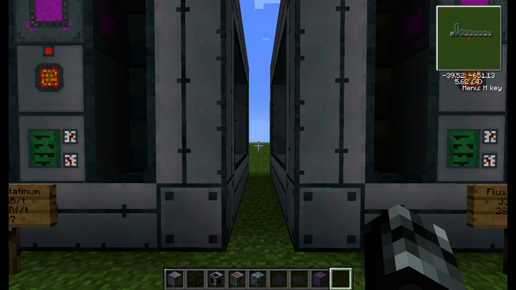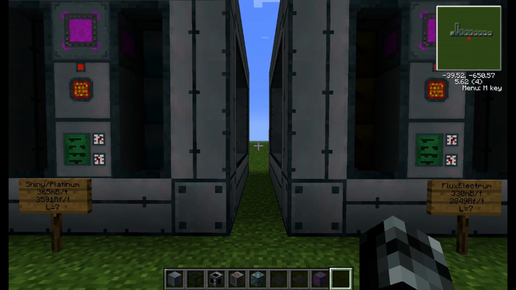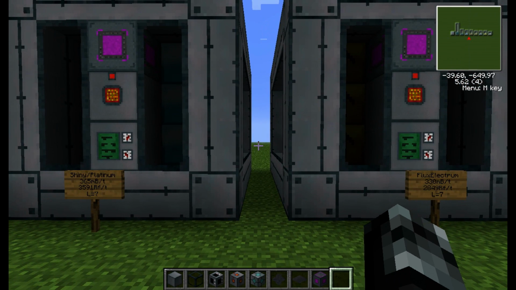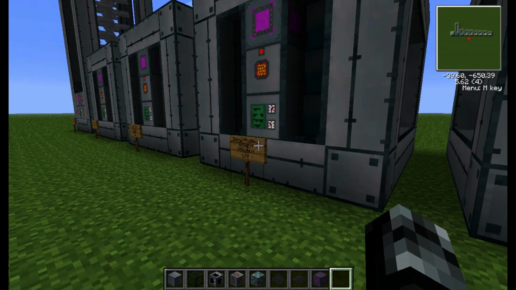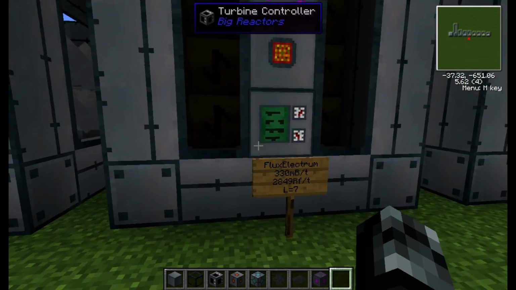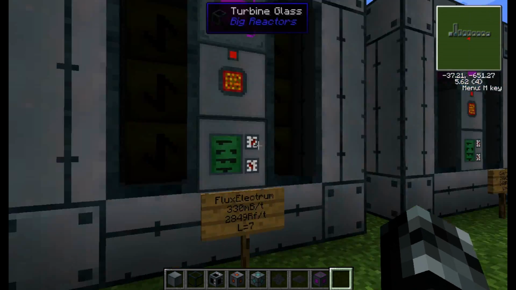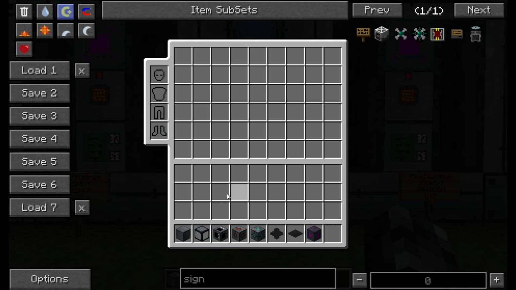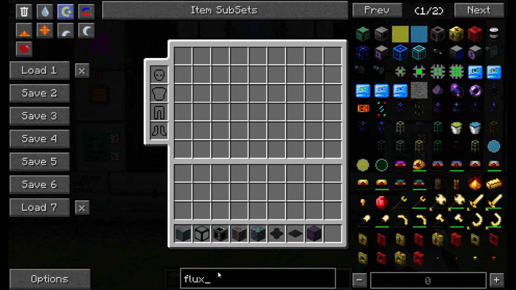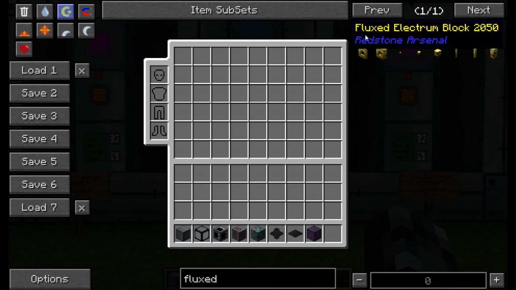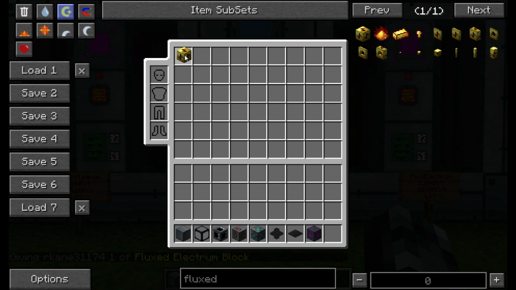The dust is platinum dust, but once you turn it into an ingot, it's shiny metal. So it's just a naming thing. Platinum is apparently better, and fluxed electrum, you do need electrum to use that. I'm just going to show you how it's made so that you can decide on your own which one you want.